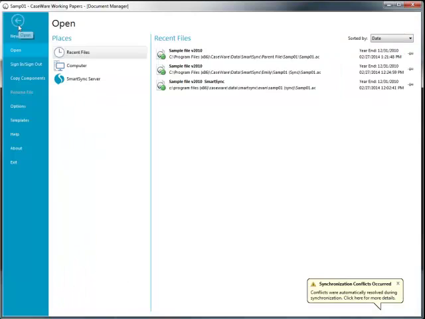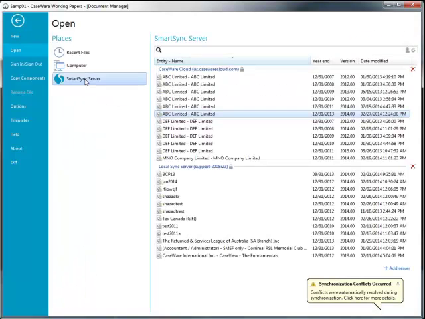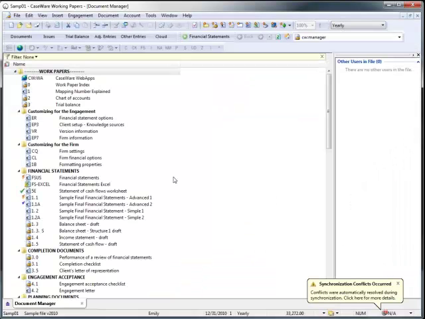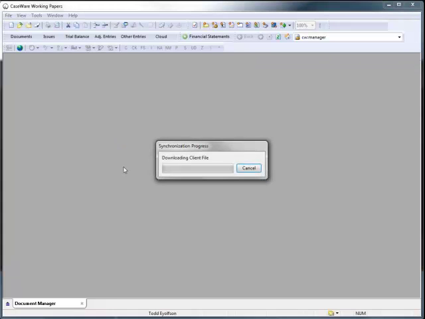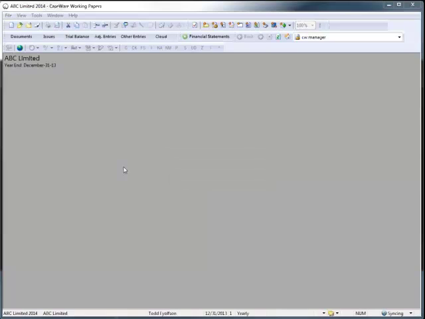So what I'm going to do is open up that ABC Limited file that I was in previously. I did not delete it, which was on purpose. So it's going to take a moment as it downloads a sync copy to my desktop. That file that it's bringing down is a compressed file, so I use less bandwidth. And as soon as it's downloaded, it's going to go through the syncing process. So I would update it based on my templates, and we'd follow the template update instructions at that point.